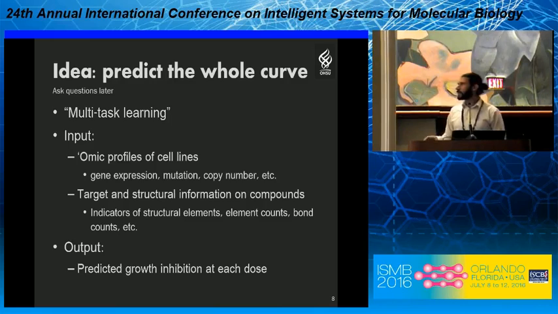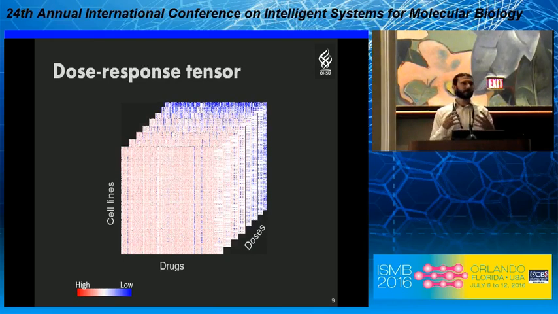So this is a natural way to think of the data, where I'm holding everything together in one object, this three-dimensional matrix, or a tensor. It's the simplest way of thinking of tensors. It's not a complicated physics definition. It's just a cube of numbers, right? For every cell line, drug, and dose, I have one response value.